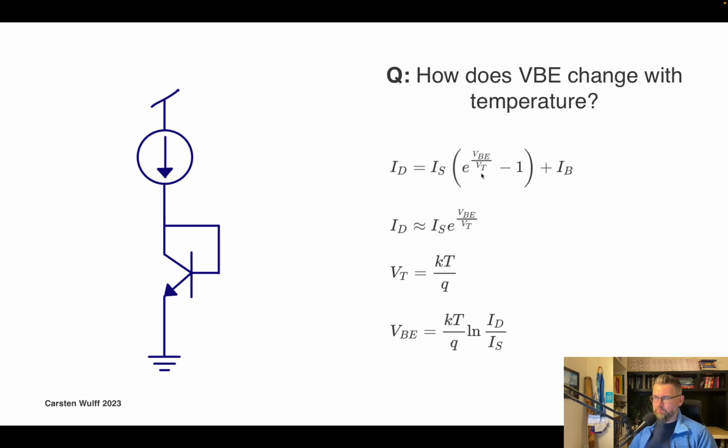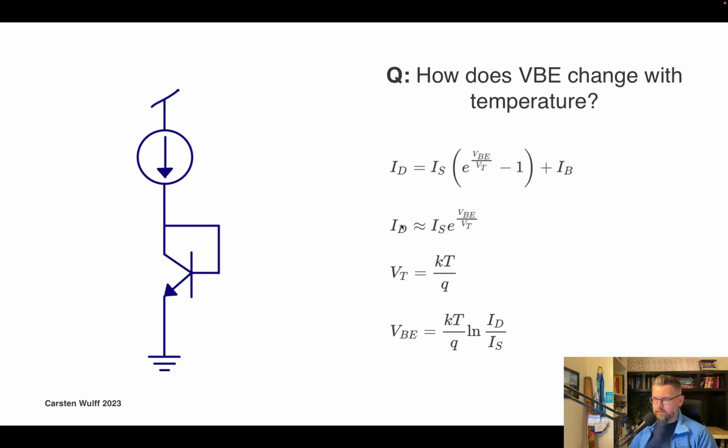And then we have this known exponential relationship where we have the base emitter voltage divided by the thermal voltage, so KT divided by Q. And then there's going to be some leakage in any junction, and we just signify that with -1. And in this case, for a diode-connected bipolar, you'll also have a base current going into the base. Now, if you just use a diode, then this base current drops away, but the equation here stays the same. Now, since this IS is very, very small, and this is probably microamps, we can usually ignore this -1. And let's, for the sake of argument, also ignore the base current. Although at 1 microamp, you might actually have to think about it.